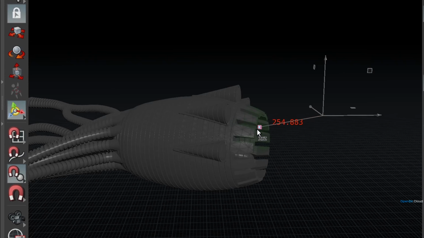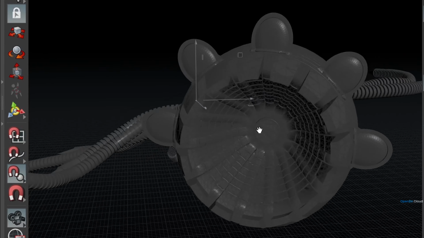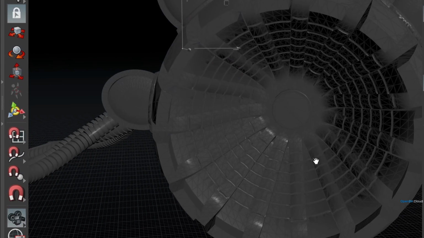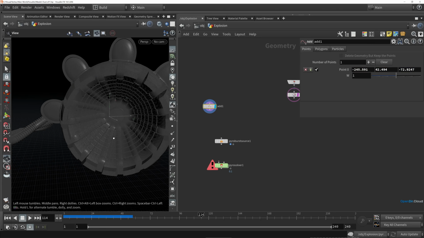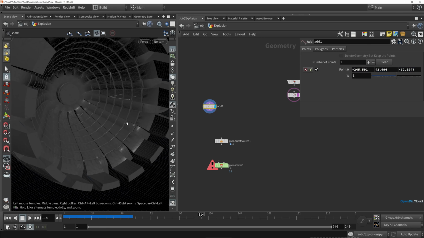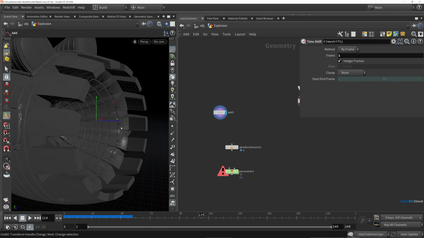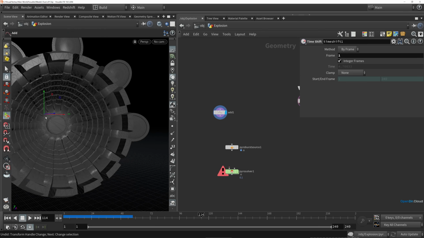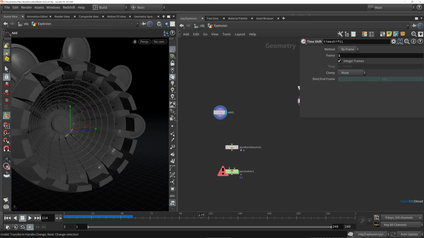So if I click and drag that over to the mouth of the creature here, that's going to move this point that we created onto the surface of that creature mesh. And then I'll disable that point snapping to fine-tune this position a little bit more. So we can put this explosion right in the middle of the creature mouth there. And maybe I'll push that inwards a little bit more so that the explosion is starting just a little bit deeper in that mouth area there. Like so. That'll work well.